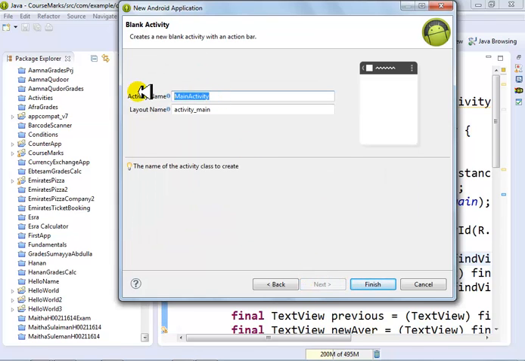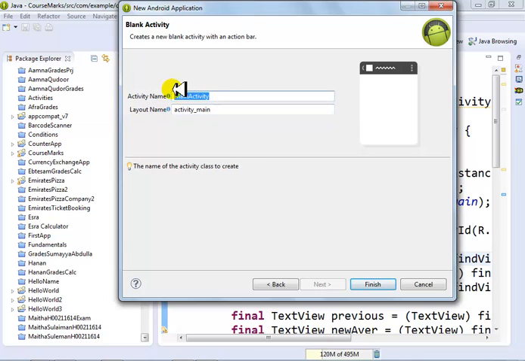Now this activity name is what will be followed when your application is created and the source code Java file is created. This text will be followed by the Java file name. So the Java file name will be the same as what you've written over here. XML file name will be the same as what you've written here. What that means is this will turn into MainActivity.java. This will turn into activity_main.xml.